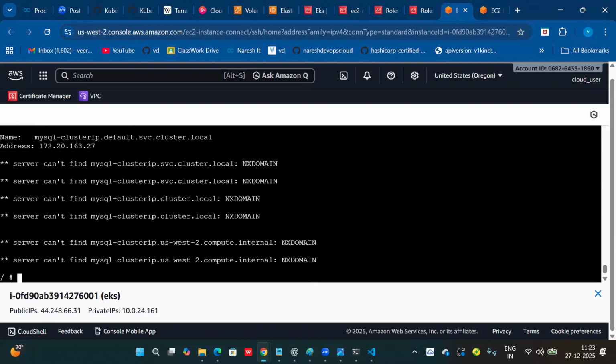So whenever I give the nslookup command with the mysql-cluster-ip service name, this is redirecting to where? The service IP. Right or not? The service IP endpoint redirects to where?